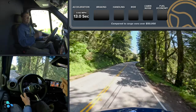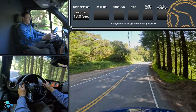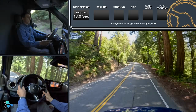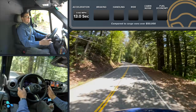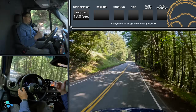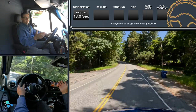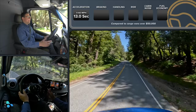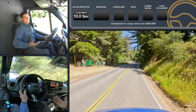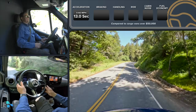Up this hill, you definitely notice that you're basically wide open throttle a lot of the time. It still accelerates, mind you, but you're definitely going to be really digging deeper into that throttle than you might think, especially if you live in a mountainous area and you have a lot of weight in the back. I haven't been able to do much more than put maybe about 1,000 pounds of payload in the rear. We did run to Home Depot and get some concrete bags. Did that just fine. Even back up this hill, it actually didn't really feel like there was a lot of weight in the vehicle, so that's thanks to that huge amount of torque.